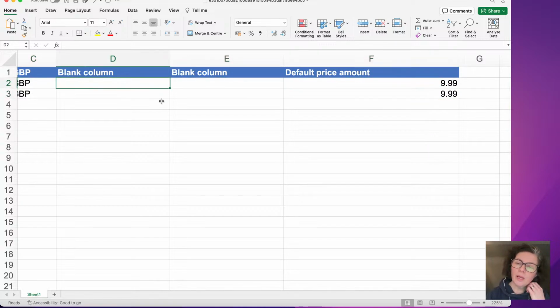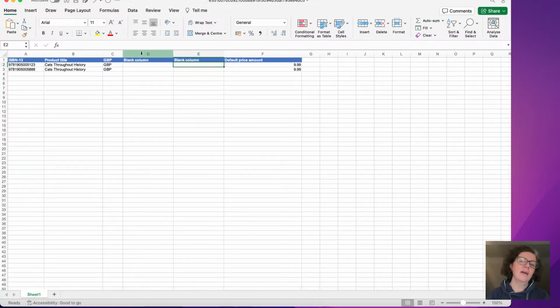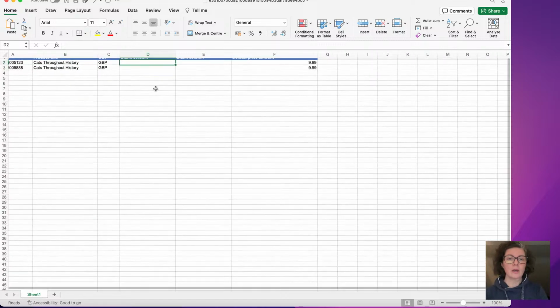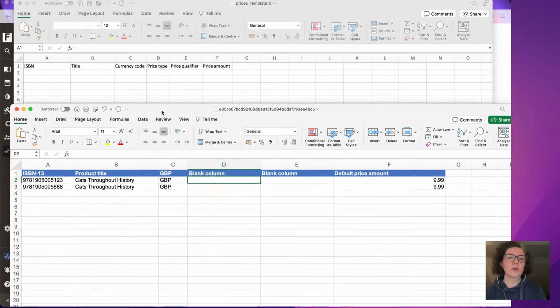And when I set up my custom report, I added in 2 blank columns from the extras option, because I want to be able to copy and paste into this, and just having to add in 2 extra columns is a bit annoying. So I tend to set up the custom report export from Consonance in exactly the format that I'm going to need to manipulate it in Excel. It's one less thing. And so I'm going to use my new knowledge about what a price specifier is, and what a price type is.